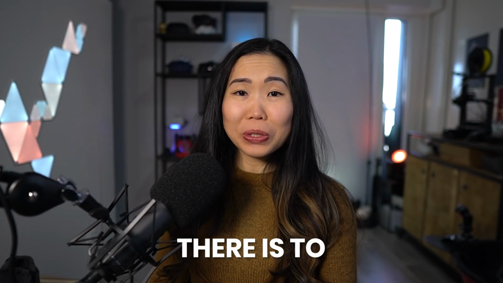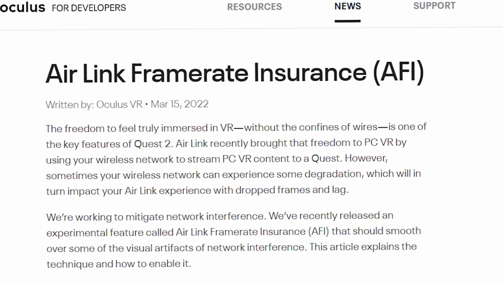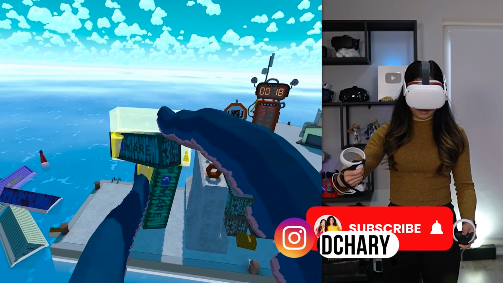There is more to version 38 than I thought. Next to minor updates, the devs released something called Air Link Framerate Insurance, which can make your Air Link experience more smooth, but you have to enable it, so I'll show you how, and more Quest news today.